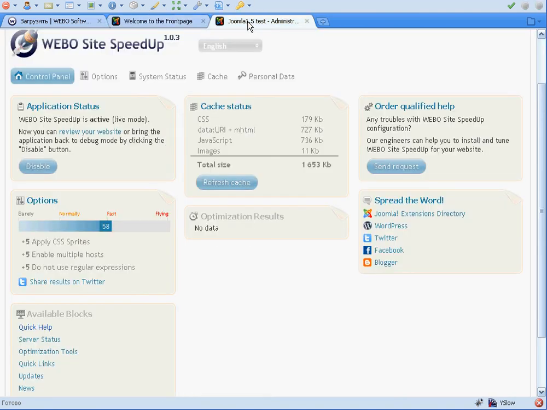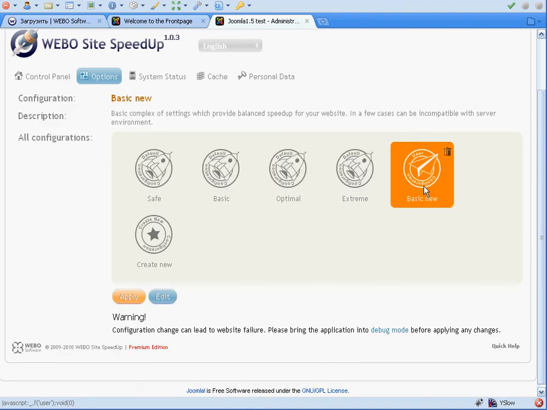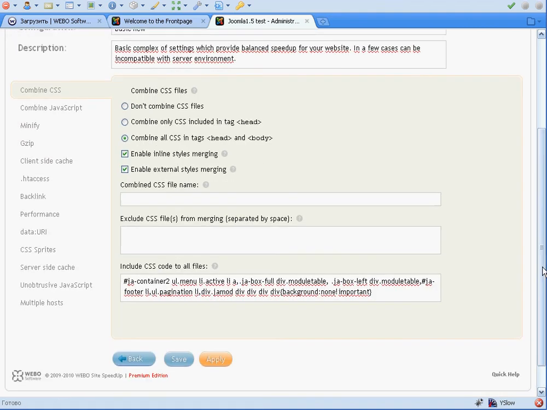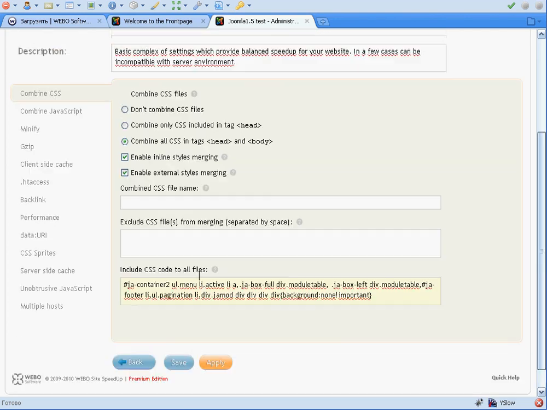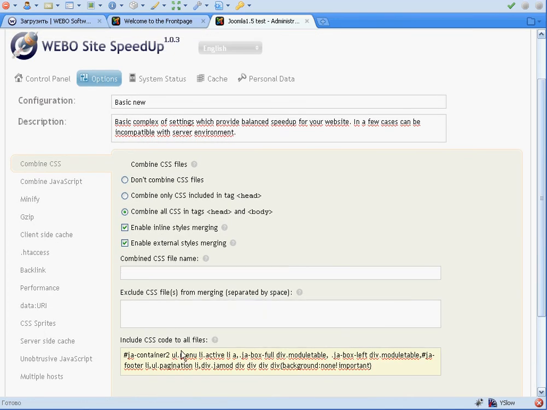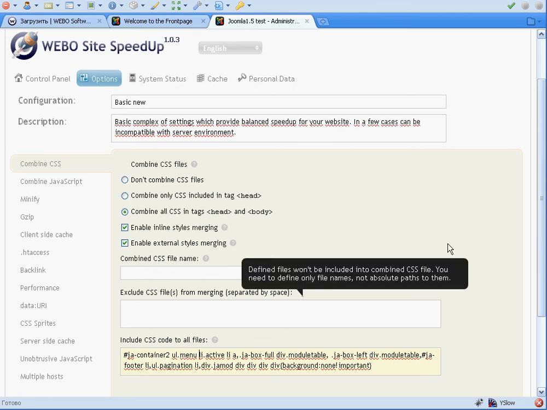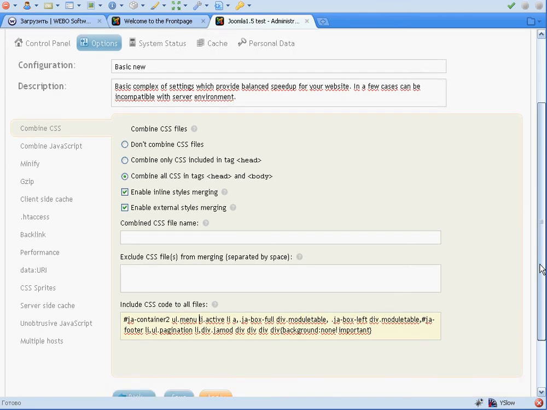So you can use this option in your WEBO Site SpeedUp configuration to overwrite any CSS rules that may have been merged incorrectly, and to get your website design shown as it was before WEBO Site SpeedUp was installed. So it's just a generic option to fix some possible bugs of style merging or other artifacts of internal WEBO Site SpeedUp logic.